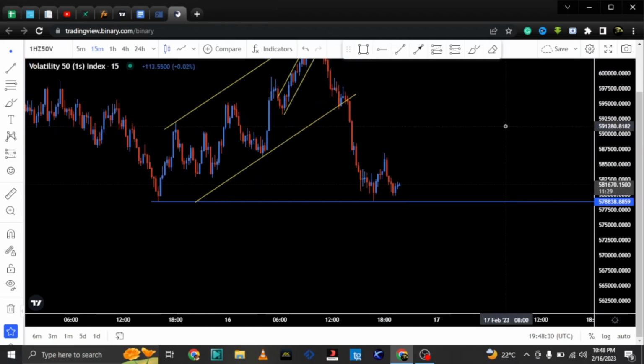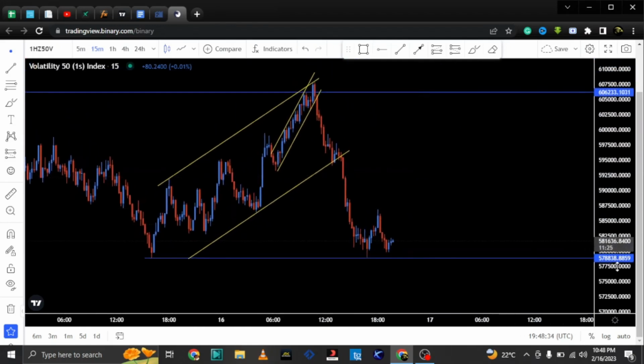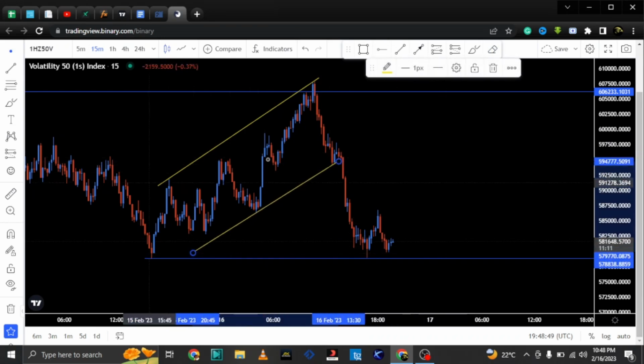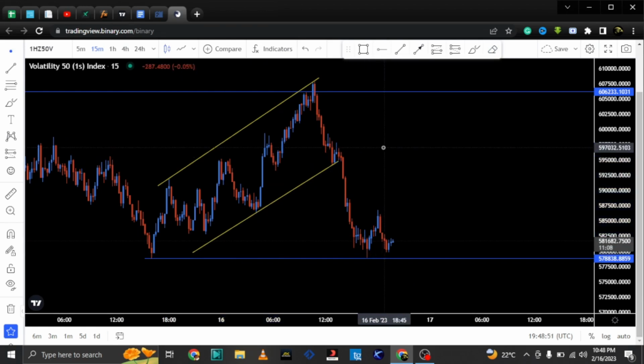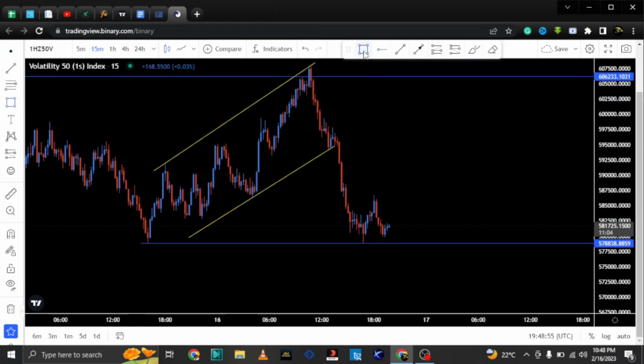What we are looking at currently is, remember the overall bias is we are looking for what? We are looking for selling opportunities. We are looking to short this market to the downside. But it does not mean that now we just sell, okay, like that. No, we have to know that that is our higher time frame bias, but you have to take advantage of what the market is giving us as at now.